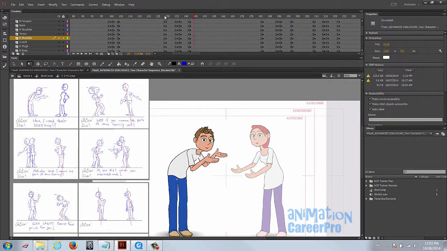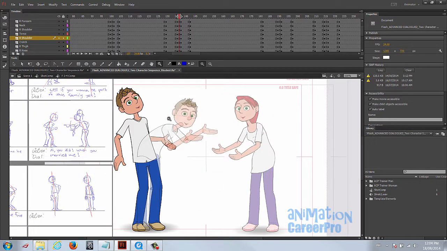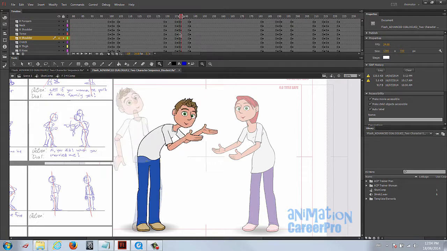So this is a quick movement. He goes from this anticipation to this extreme pose, so that's pretty far apart. You can see how far apart those drawings are, and if you do it over 2 frames, it's going to be really fast. Because it's a fast movement, again, we're going to overshoot. So with the momentum of him going forward, he continues to move forward, and then he settles.